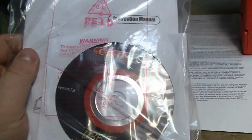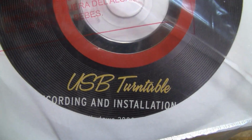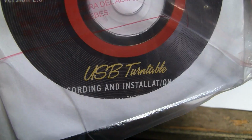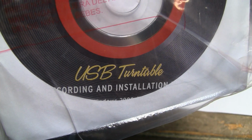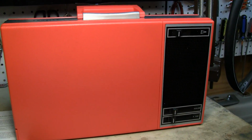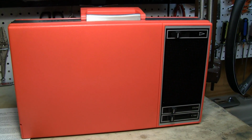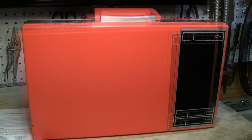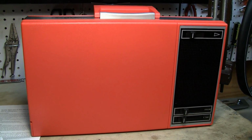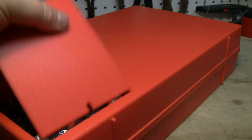There's the instruction manual and version 2.6 of whatever is supposed to be contained on this disc. Recording software and installation. Not much in the way of troubleshooting, because with this unit being as cheap as it is to not only manufacture but purchase, you'd just be better off either returning it to the store if you're still in the return policy, or just throwing it out, or I should say recycling it, and buying a new one if something should ever happen to it.